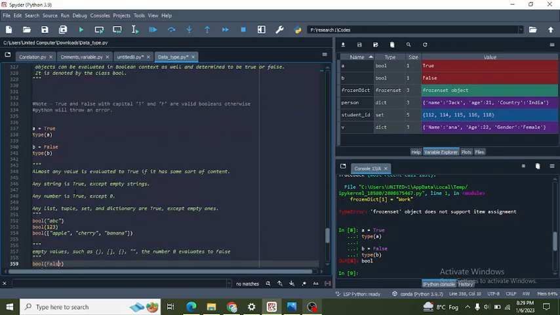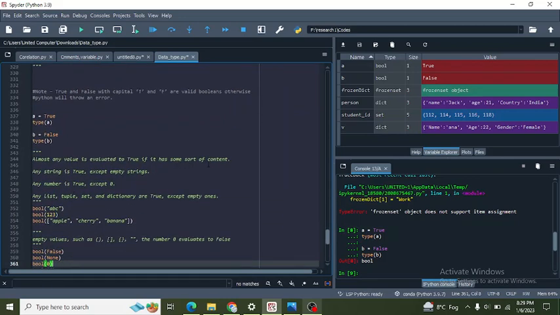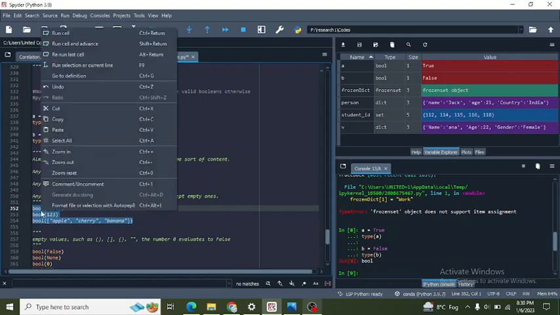Almost any value is evaluated to true if it has some sort of content. Any string is true except empty. The empty string is not true. Any number is true except 0. Any list, tuple, set and dictionary are true except empty ones. Here the first contains a value, the second also contains a value, and all three of these contain values.